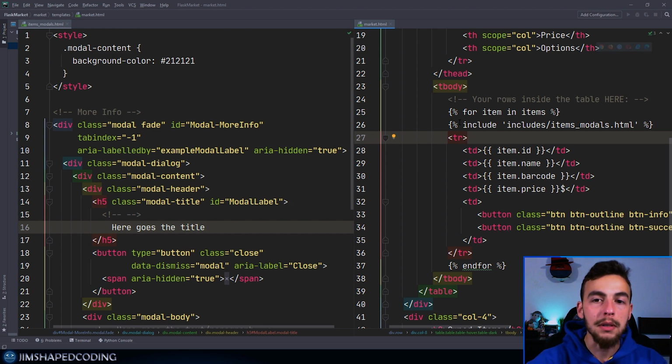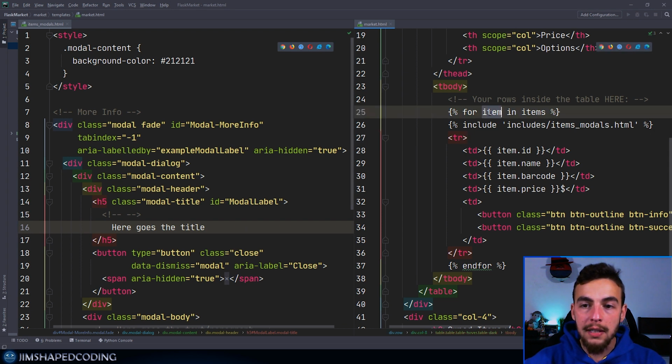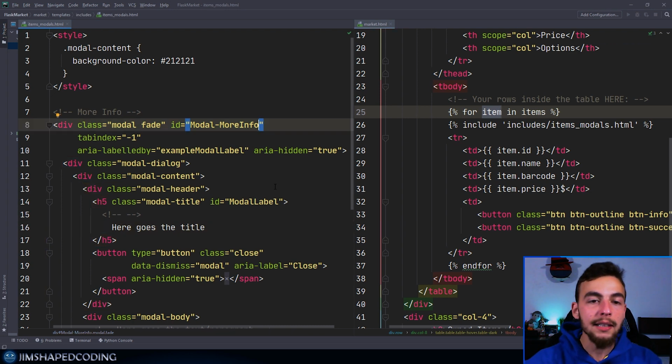So what does that mean? It means that this items underscore modals HTML has access to the item object, and I'm talking about this exact variable where my mouse is located. So it means that we can refer to that item right inside our items modals HTML file.